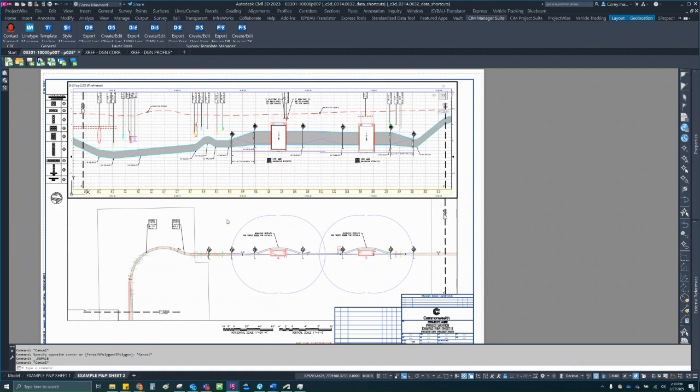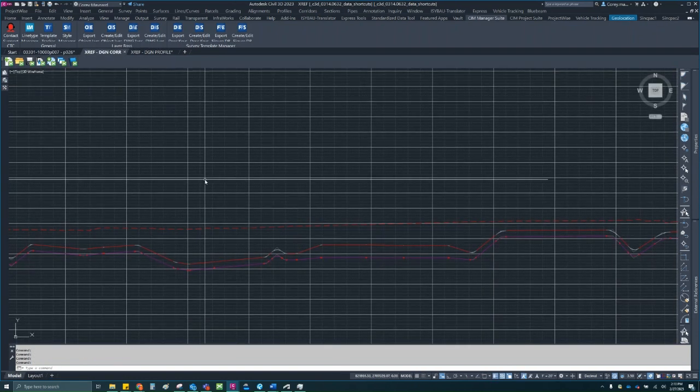Same thing in plan view, I have to click inside. And when I click inside, you can see the crosshairs rotate. That's because north is actually up, because everything inside of this viewport and in model space is geo-referenced correctly on planet Earth where it would be. To show you a better example of this, let's jump over to our corridor drawing.